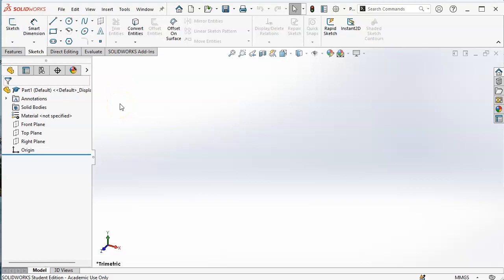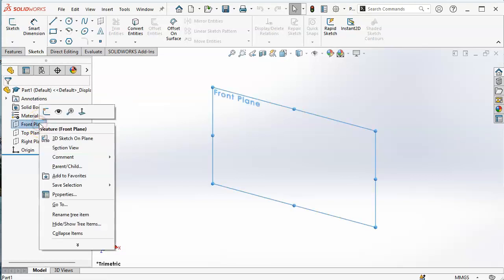So if we go into a sketch, my preference, and I'm going to be pretty consistent about this, is picking a plane and right-clicking and going to the sketch. There's a lot of right mouse button and context pop-up functionality here to work with.